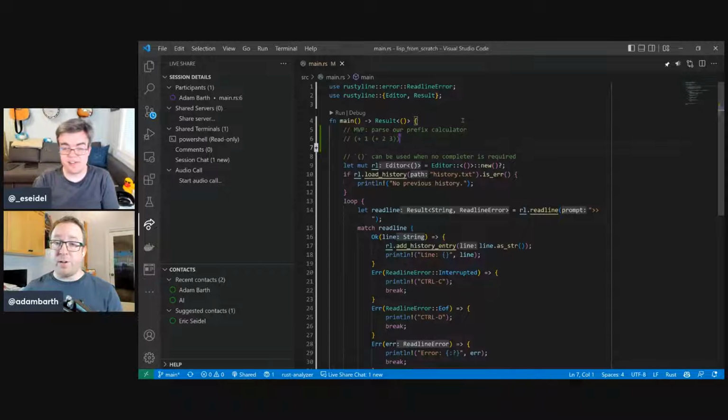Yeah, then we'll do evaluation as a separate step. Let's just start by reading it in and printing it back out. Oh, okay. So we build the parse tree and then we splat the parse tree back to a string. Yep, absolutely. All right, not a problem.